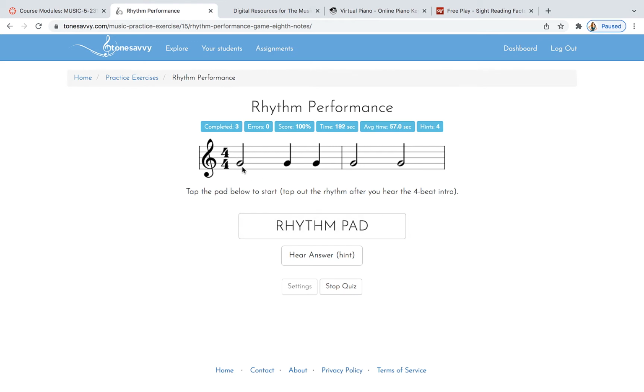And you aren't going to go tap, tap, tap, tap, tap, tap, tap, tap. If you tap all of them, all you're tapping is every single beat. You want to make sure you tap the rhythm. Well, let's hear it.